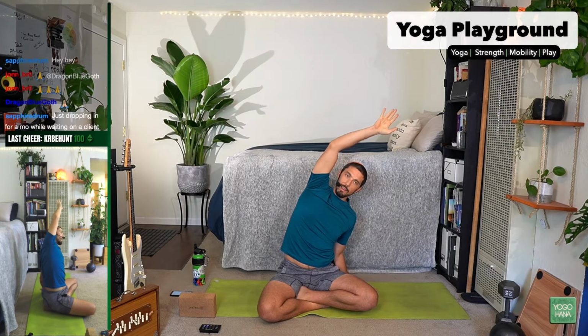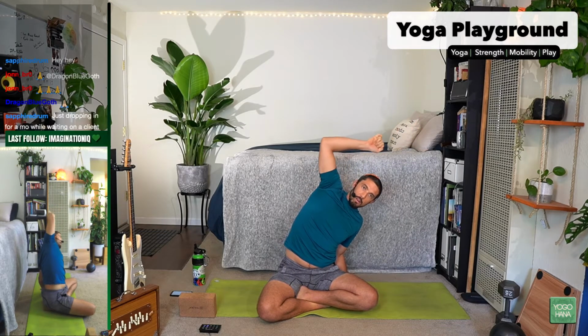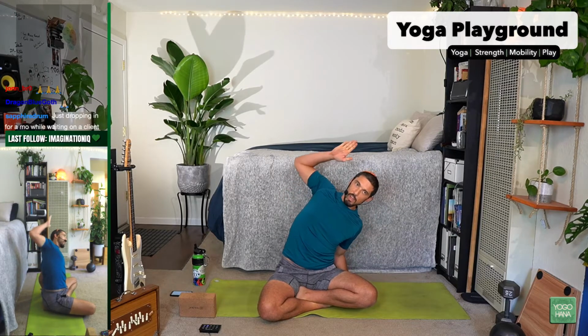So we'll do that little arm, that little elbow movement here, staying in your side bend through the trunk. We inhale, reach out through the fingertips. As you exhale, pull the elbow down. It's like you're trying to wrap it behind you. You can see in this side view here, it's trying to go behind me.